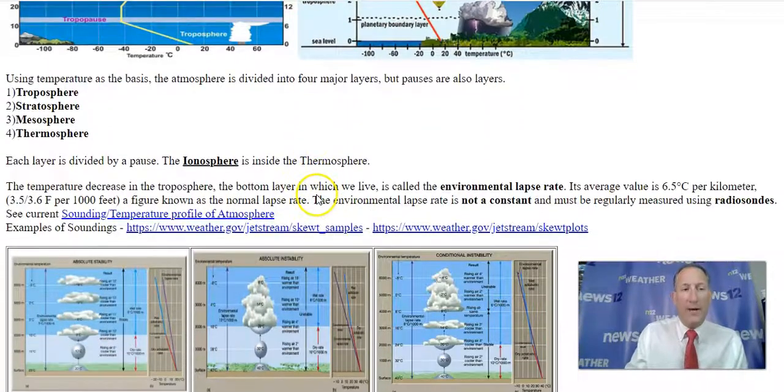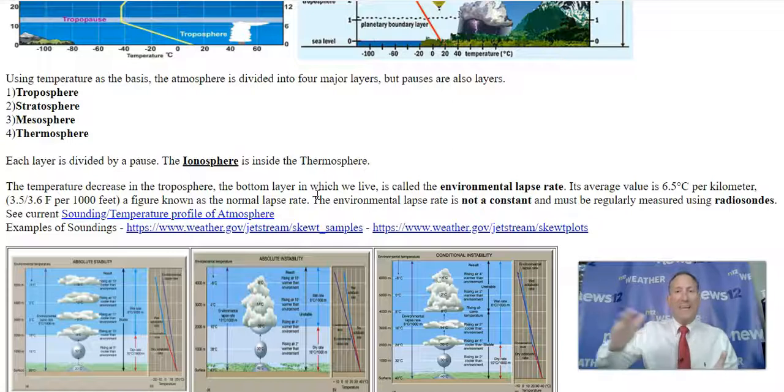Now, as you scroll down here, we're going to be looking at different layers in the atmosphere. There's a lot of different layers inside our atmosphere. The major ones we're going to talk about are the four major layers, okay? The troposphere, the stratosphere, the mesosphere, and the thermosphere. And these spheres are divided by pauses, which are also layers in the atmosphere. So what we're going to be looking at is what's important about each one of these layers, where they are located, and why they are important.